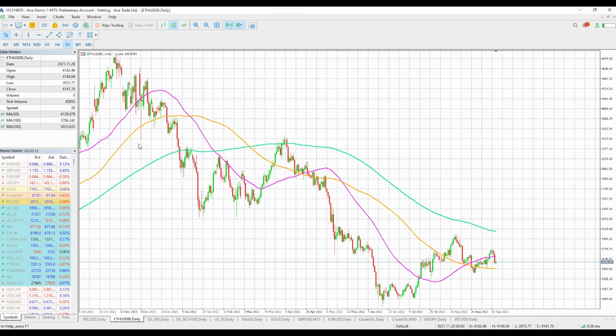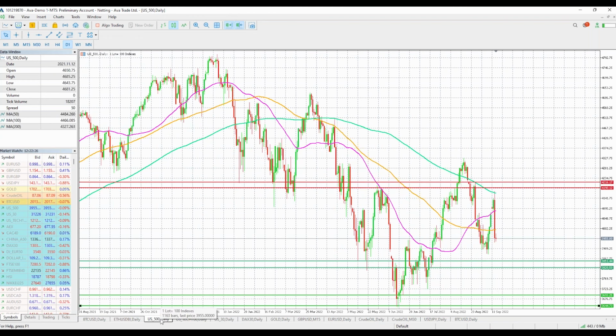So we could potentially see the prices visiting that $1,000 in the coming days, or at least the lows right over here. As of yesterday, because of the strength in the dollar index, the prices have dropped below the 50-day simple moving average. Now, this is your S&P 500 index, which is known as the US 500 index.